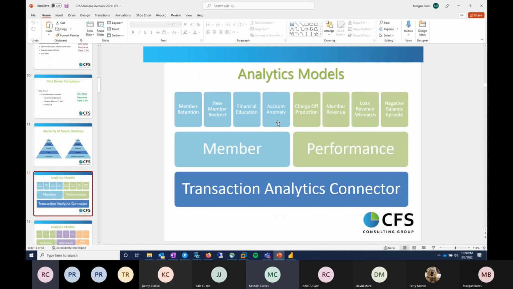Right. Okay. Yep, absolutely. So a really typical scenario is they go, I want the analytics connector, I want the member retention to start with. I want to make sure I generate the revenue from that I expect. And then six months after we get installed and they're seeing good numbers, they come back and go, now I want the member revenue, I want the revenue mismatch, and I want the financial education. They kind of self-fund these future projects from the revenue that they're generating from the first projects. That's not an untypical scenario.